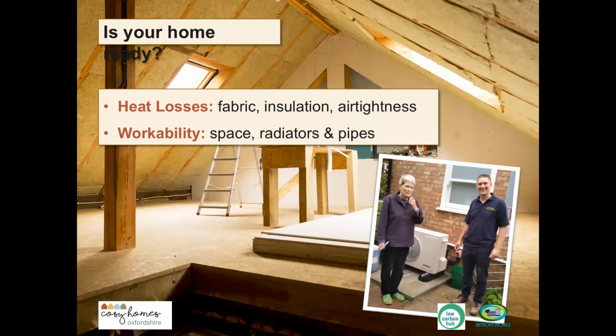And because it needs to transfer that heat into your room at a lower temperature, we need a larger surface area to help transfer that heat across, and that's all calculated by doing a heat loss survey, room by room. Okay. So what you're saying is you need much bigger radiators. So there's no yes or no. It will depend on so many factors. It depends on how well your house is insulated.